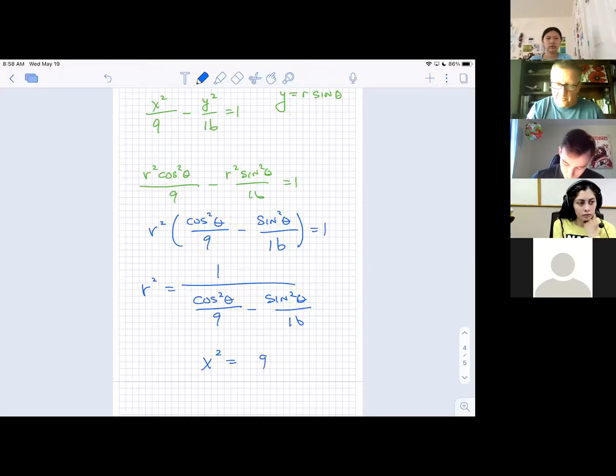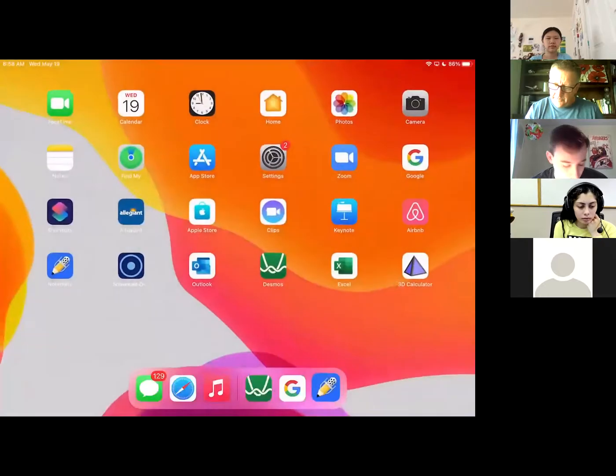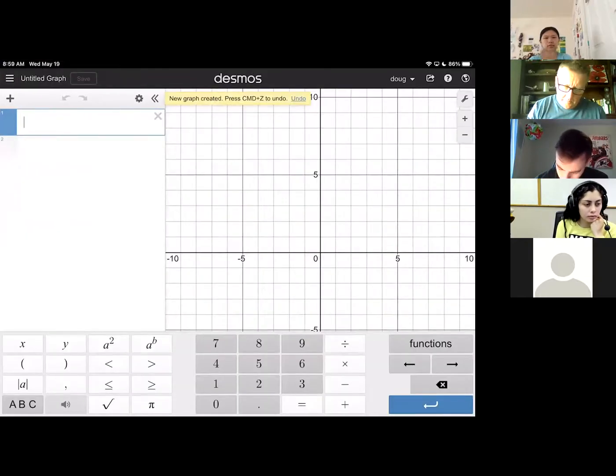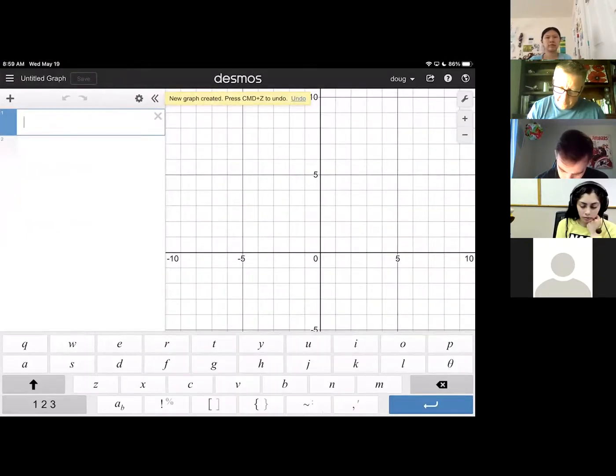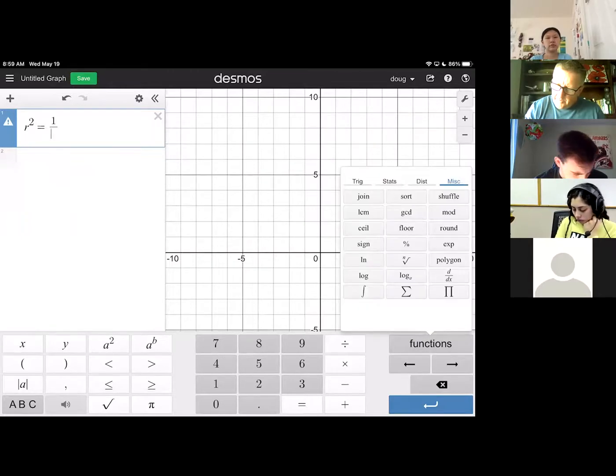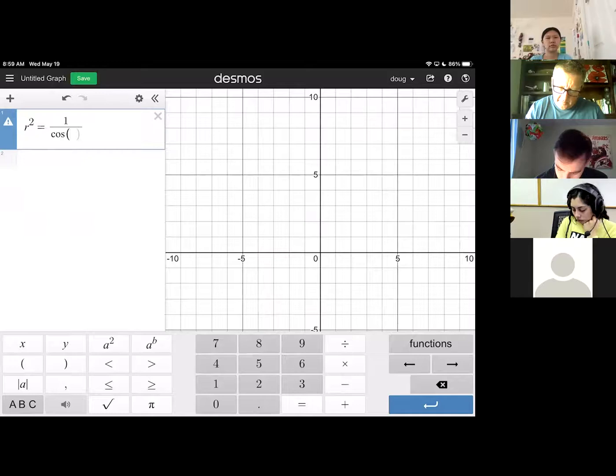I wish Desmos was sophisticated enough to let you type in r squared, not just r. I don't think it does, but maybe I'm wrong. Let's see, cosine 9. Let's try to see what happens if I graph this. First of all, does it let me do r squared? I have in my head that the answer is no, but let's find out. Equals 1 divided by cosine squared. Anybody know the answer to this? Can I get away with putting it in? I guess I can't. When I tried it, I couldn't get it to work.